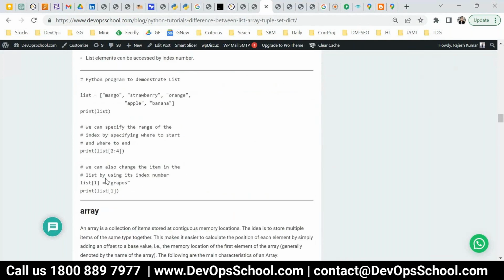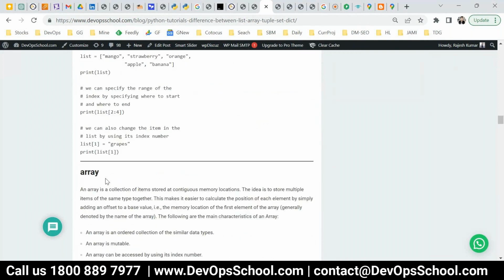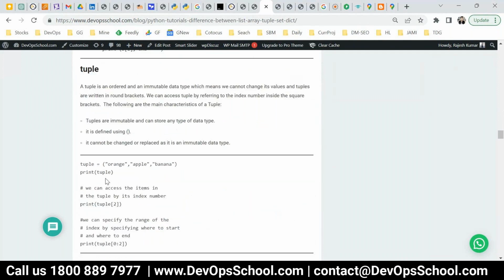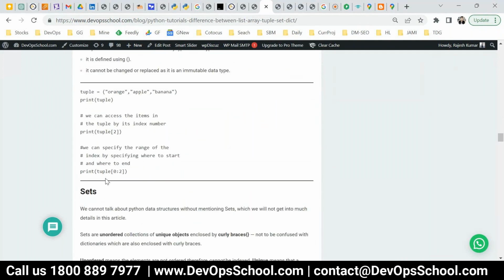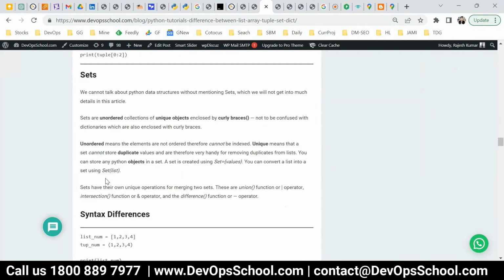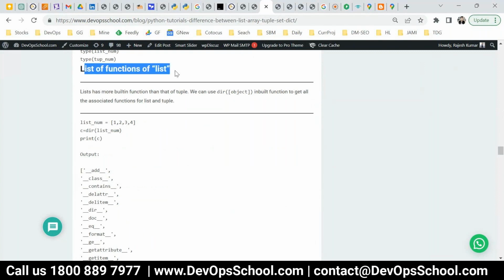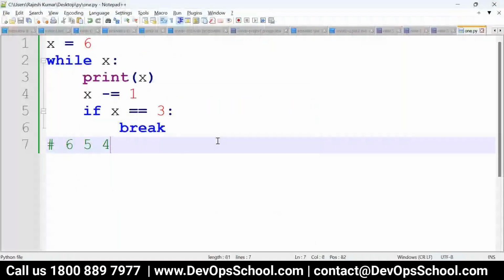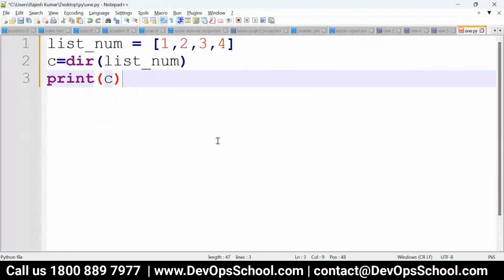So what I did actually, I have one code. If you see that, I'll show you that. Just a second. Hold on. Here, list of functions on list. Okay, so how do you know those functions? So very simple technique. If you want to remember that, it's good. So this is the one list.